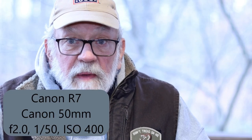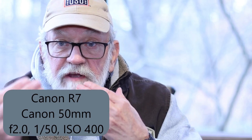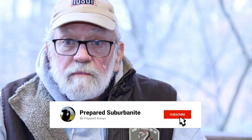So this is the Canon 50 millimeter. It's not a zoom, it's not really adjustable for any kind of depth of field, but this is what you get with that kind of a lens. But it's a great little lens for doing wildlife. It's not the best for doing this kind of video stuff, but it comes in pretty clear. It's easily adjustable, and I think it's going to work out okay. So that's the Canon 50 millimeter.